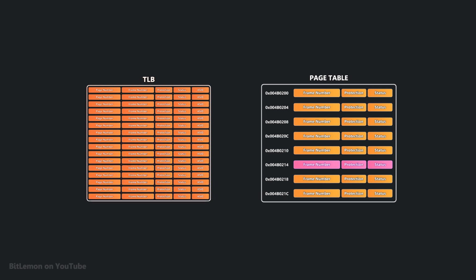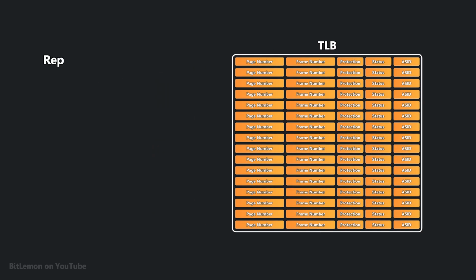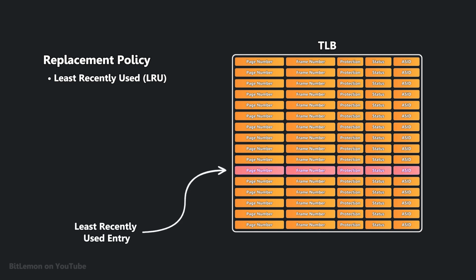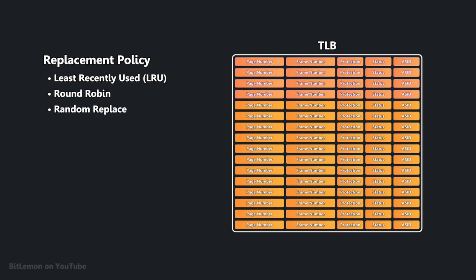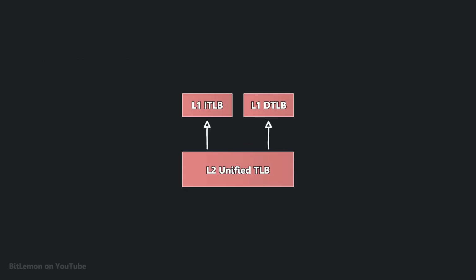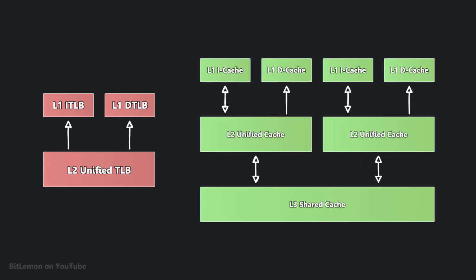But what happens if the TLB is full and can't add new entries? Well, in this case, the TLB controller will evict one of the entries currently stored in the TLB memory and replace it with a new entry. The decision of which entry to replace depends on the TLB's replacement policy. Some TLBs use a form of the least recently used policy, which removes the entry that was least recently used, leaving the TLB with the most recently used memory addresses. Other TLBs might use simpler algorithms like round robin, which replaces entries sequentially, or random replacement, which randomly chooses a victim. Modern computers typically implement a hierarchy of TLBs to improve hit rates, much like data and instruction caches.